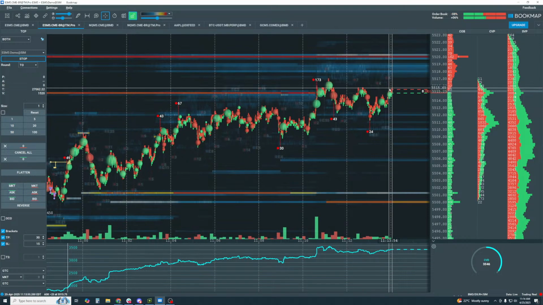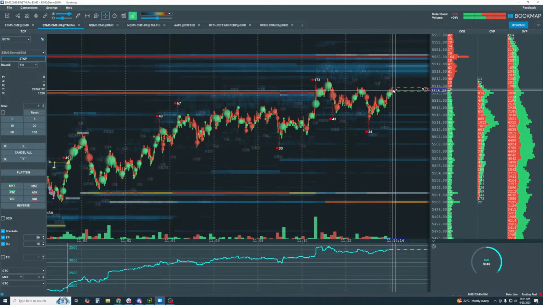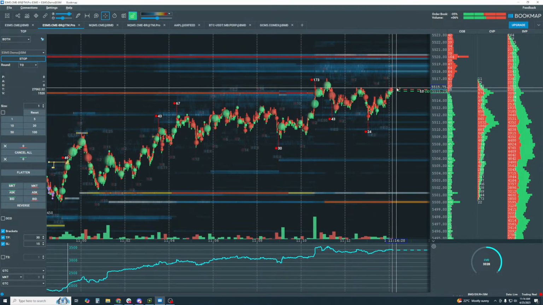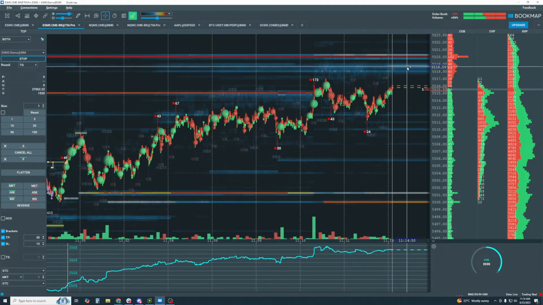All right, buyers, are you willing to take it higher here? Let's see if they are, and press up into 20.